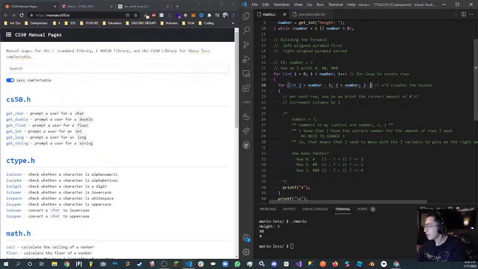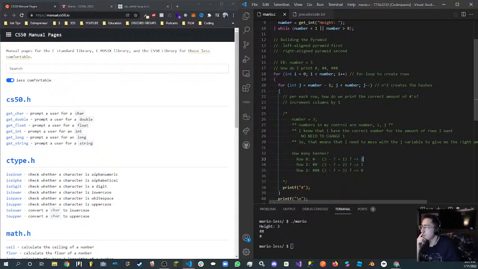So check this out, y'all. Three minus 1, so let's say 2 is less than 3. Yes. Hold up. I'm almost there. I need to make sure that my Boolean logic is correct though.